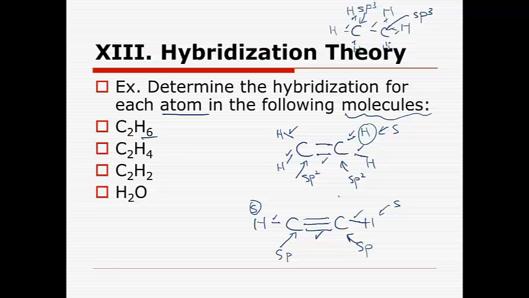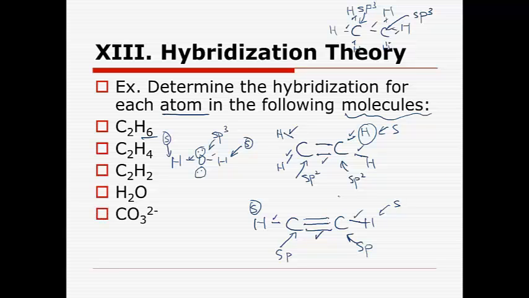Okay, H2O. We know the structure of water by now. The hydrogens are always going to be s's because there's only 1 bond that they can make. So that's an s, not really hybridization. Now, for the oxygen, 1, 2 bonds plus 3, 4. Each one of these is a pair, so you count the non-bonding pairs. They count as 1. So 1, 2, 3, 4. So that's 4. That means it's sp3.